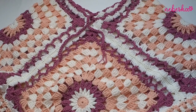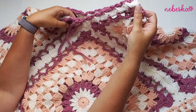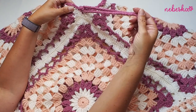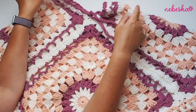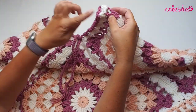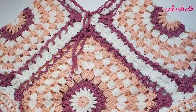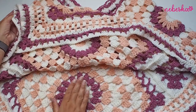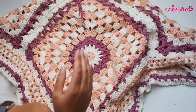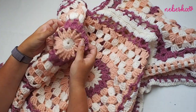Hello, everybody, welcome and welcome back to my YouTube creative studio. This is the second part of how to create the four-square poncho with a simple flower in the middle of each square. In the first part I showed you how to make four squares, and in this second part I will show you how to join the squares together, how to make a nice border, and how to make a neckline border as well.